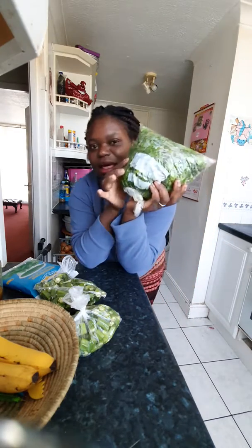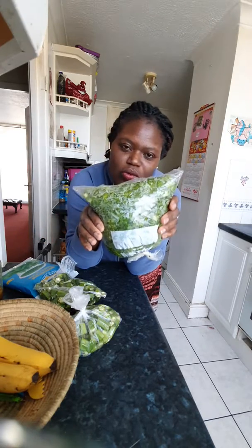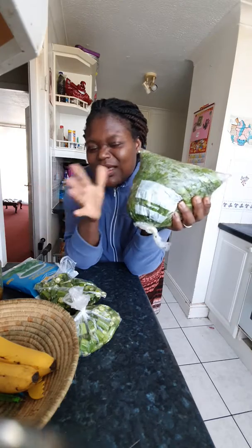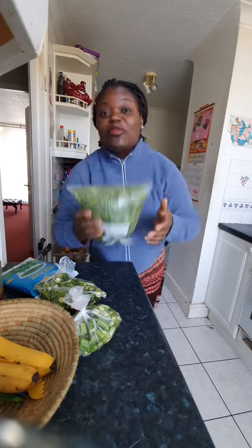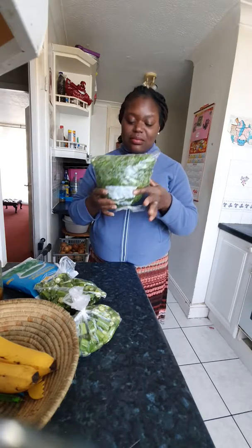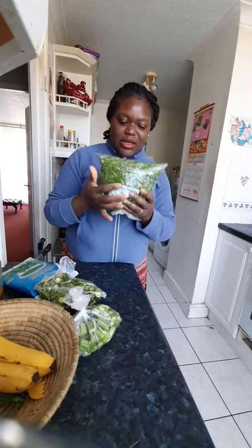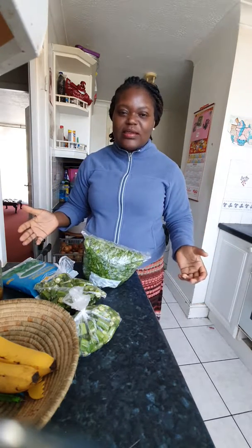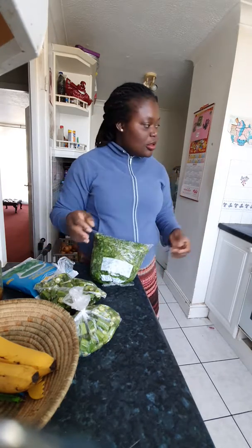You can cook it the way you cook spinach, ugu, bitter leaf. You can cook it with egusi, with anything. You can eat it with rice, solid food, even without cooking. It's not all the time we should cook all our vegetables. You can steam it. If you like pepper, like me, I like pepper, so I normally steam it. Like maybe you want to eat white rice or fried rice or jollof rice, you can steam it, put a little bit of crayfish or locust beans, just a tiny bit of salt.